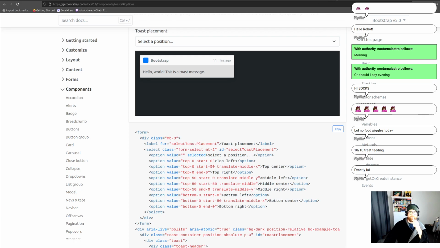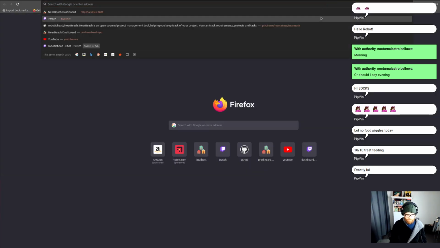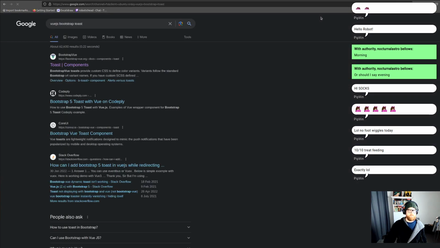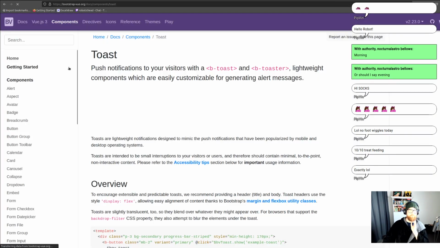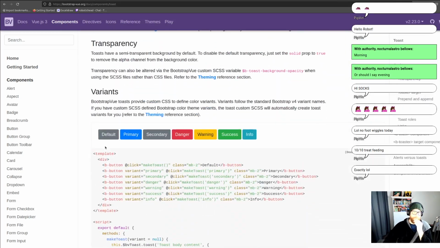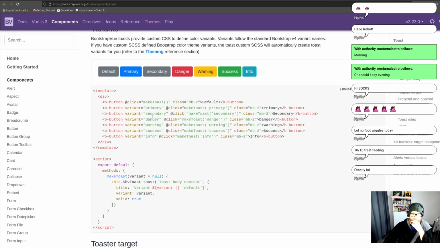Okay, give me 2 seconds. VueJS bootstrap toast, because they had an example down here, the variant.